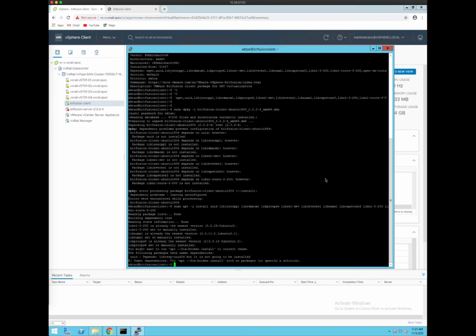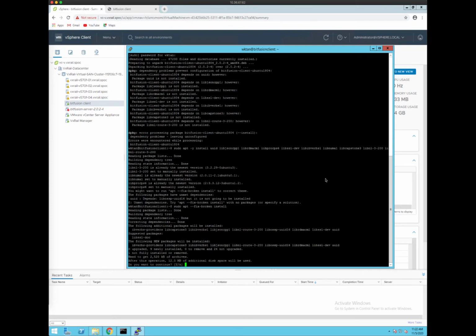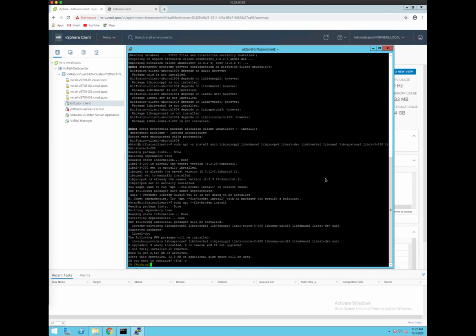Okay, so you see some of the dependencies have more dependencies. So we're just going to follow what's actually been written here, so that you can fix it up, right? And answer yes. So the client will actually download the remaining requirements and install everything into the machine.